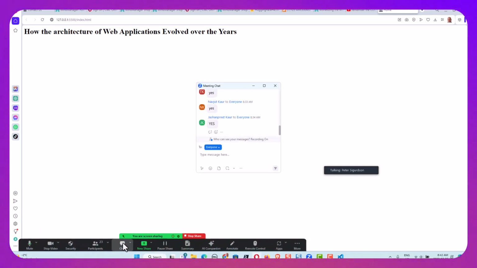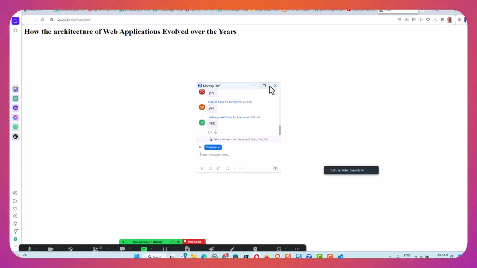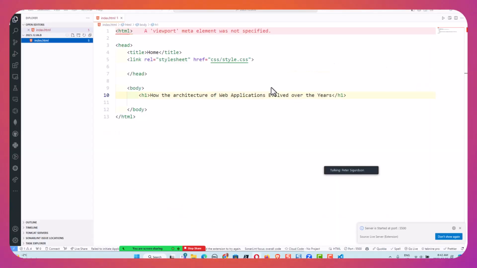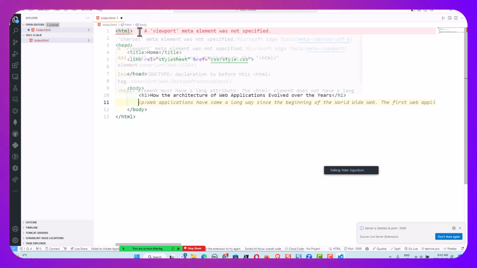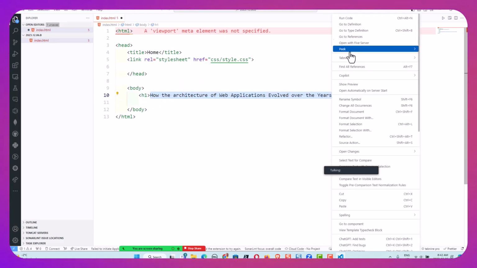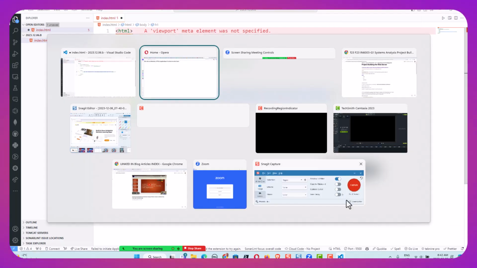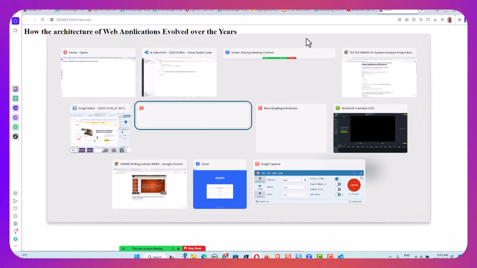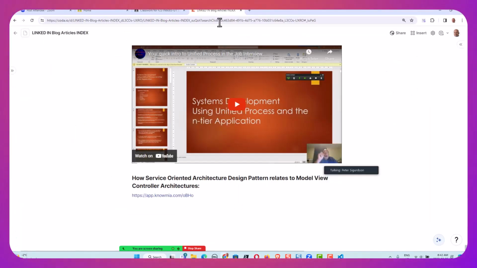I don't see anybody in the chat box expressing any difficulty, so I guess we're all okay. Now I'm going to go back to Visual Studio Code and see the next thing a web page should probably have, which is some pictures. First of all, I don't think I have any pictures handy, so I'm going to go and find some pictures on the history of technology. And you're going to find pictures on whatever has to do with your theme.